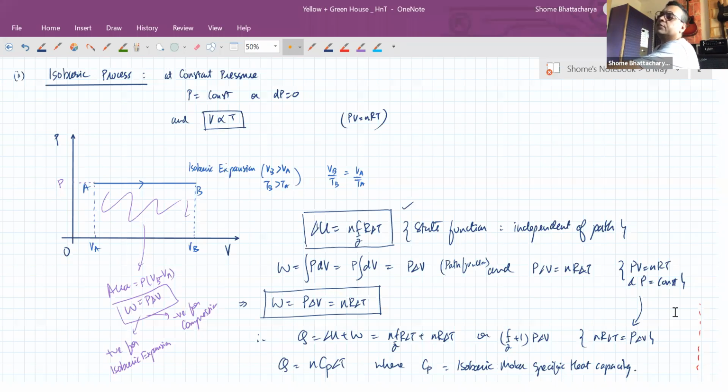So barometry is based on the principle of hydrostatic pressure, na? Pressure at a depth inside a fluid is given by rho g h. Density into g into height. You know that concept, right? Yes, sir. So barometry works on that principle. So I'll explain how it works in those kinetic theory of gases type of questions.